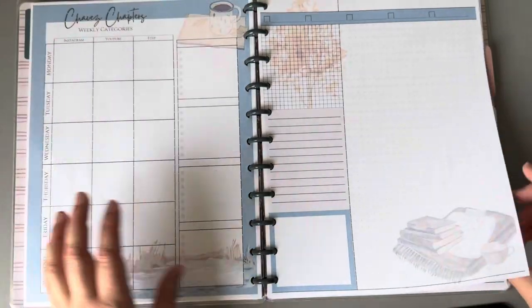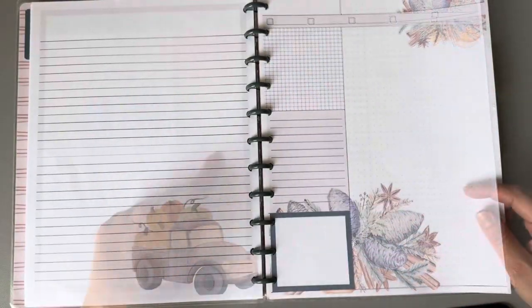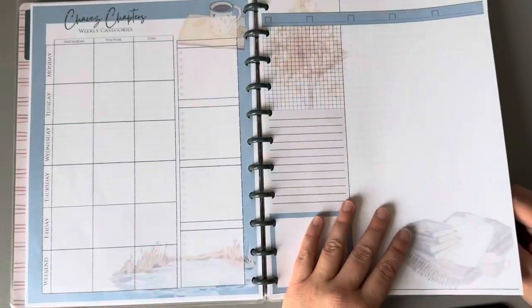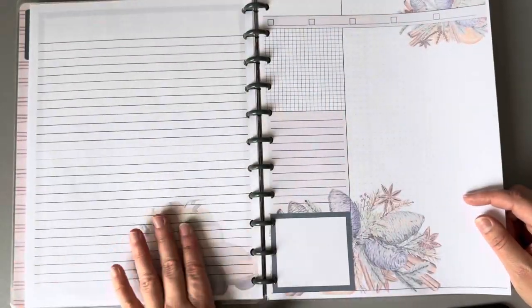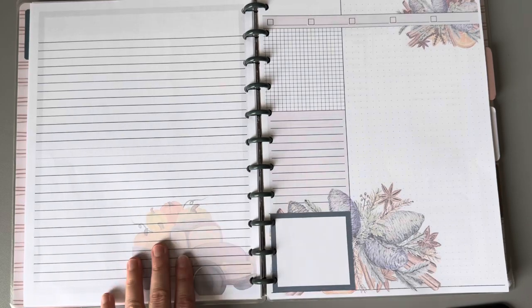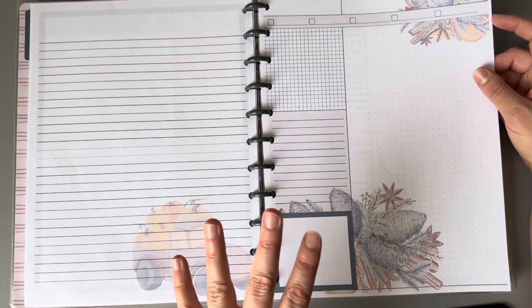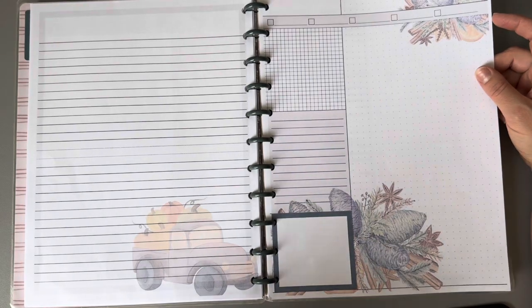And then I have a cute little truck. So this was at the end of my month, where you're going to see double notes again. Cute little truck with the pumpkins. And then this is kind of like my transition week from Thanksgiving into Christmas.